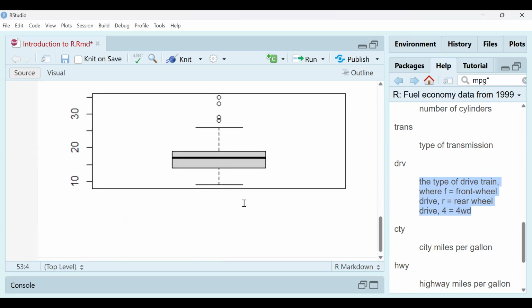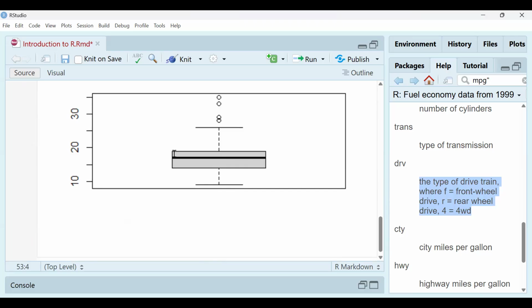Now we get the first graph, and based on this graph, you see that there are 4 outliers on the high side, right? The minimum is around 9. Q1 is probably somewhere around 14. Then Q2, the median, maybe around 18 or 19. Median probably is 18, right?